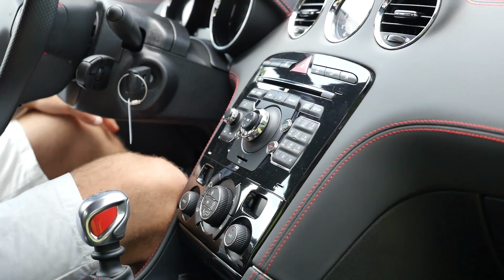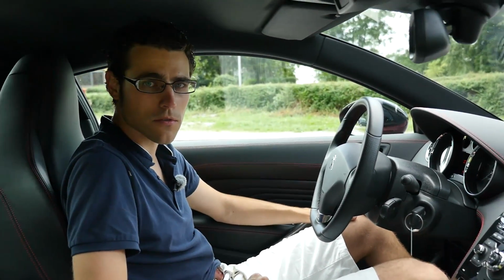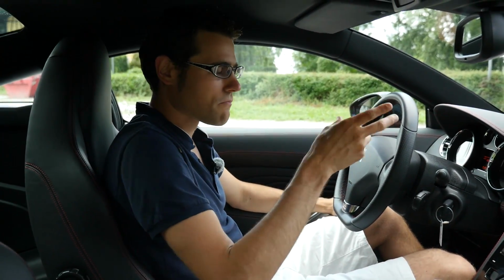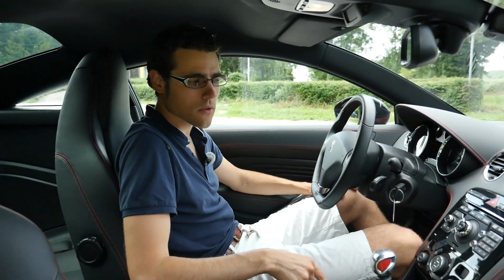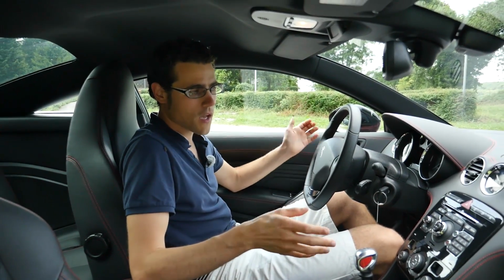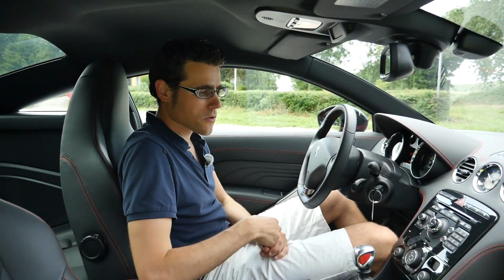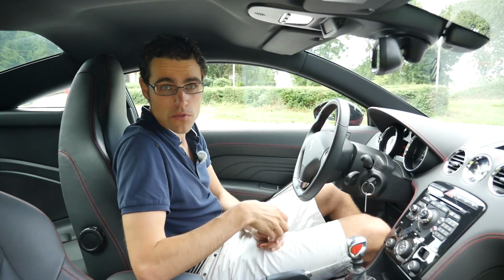And for example, I had some problems to connect the iPhone. It really took a long time to connect the Bluetooth, then it failed again and so on. And also when you try to call someone, it really takes time to get used to it. So it's not that kind of intuitive system where you sit down and everything is kind of sorted. You really have to get to know it.